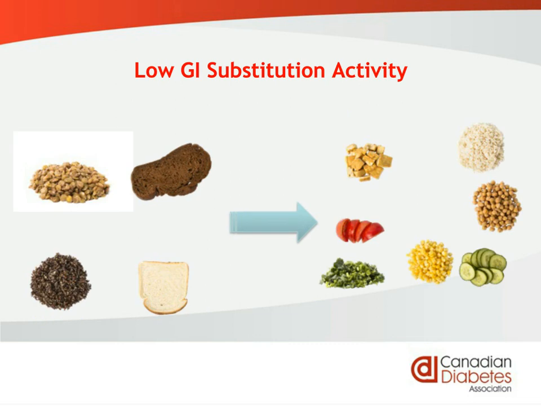The next meal here is someone's lunch. On the right-hand side, we're going to pretend that this is a salad. Someone's throwing a bunch of items together to make a salad. We have some short grain rice, chickpeas, cucumbers, corn, kale, tomatoes, and tofu. And on the other side, we have a few options to swap something with. We have pumpernickel rye bread again, white bread, lentils, and black quinoa. Just think about, if this is your lunch, what would you switch in order to make it lower GI?